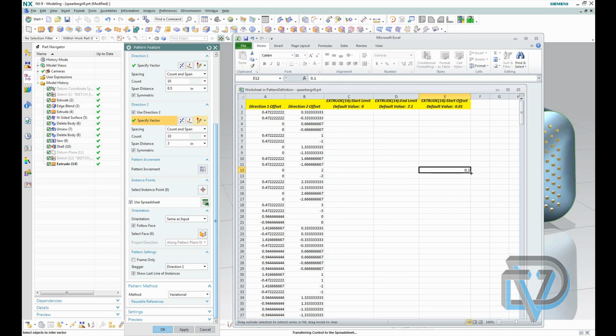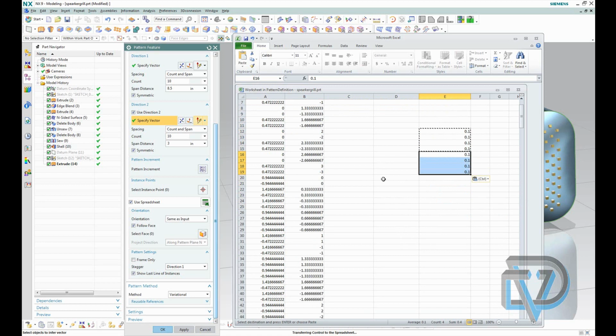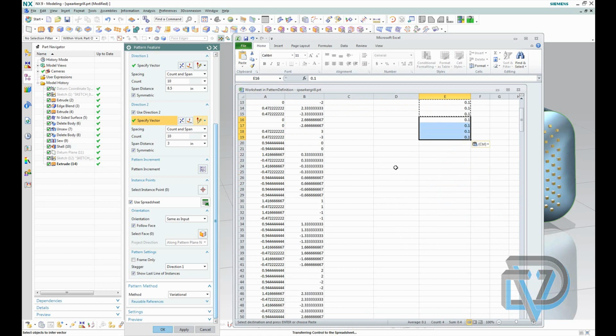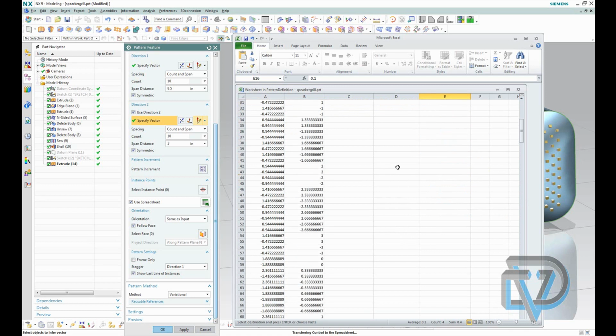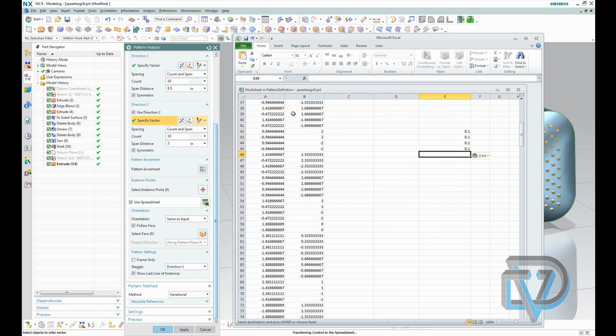And what I'm going to do is drag this down and copy, and I want to paste it over everything that's 2 or greater away from the center. So I just have to go down this spreadsheet and look for everything that is 2 or greater on my y offset and start pasting in the values.